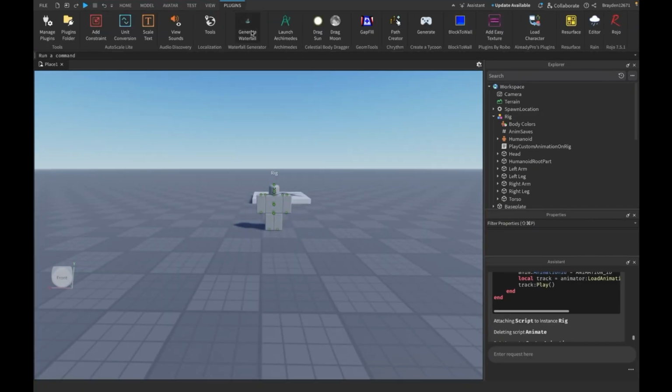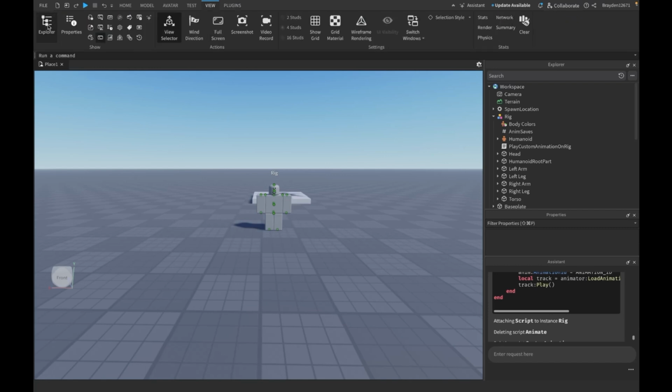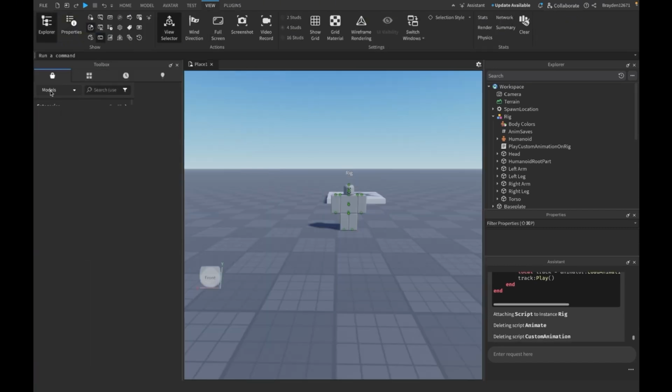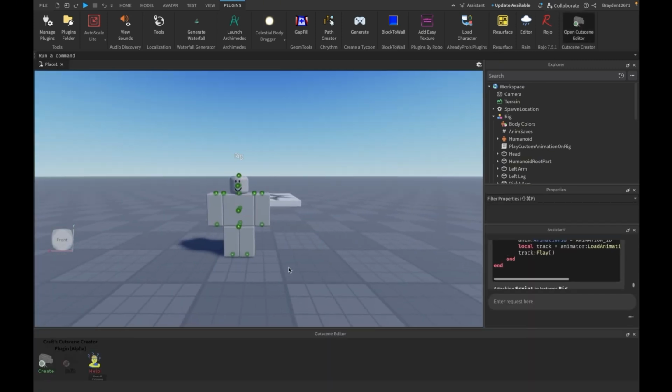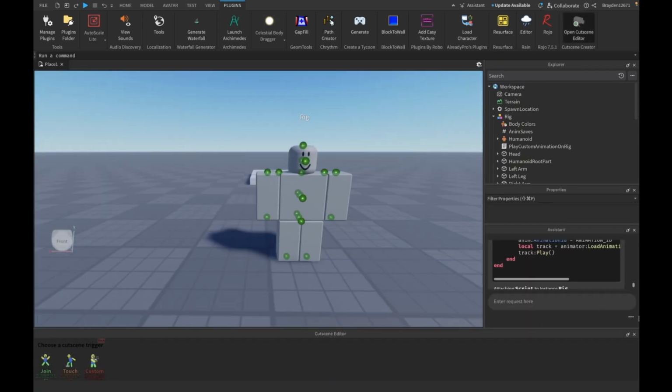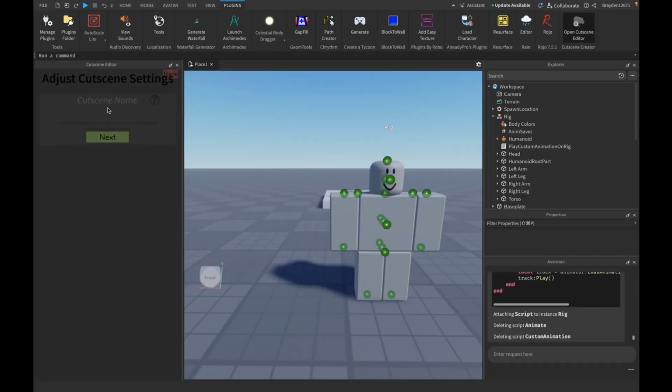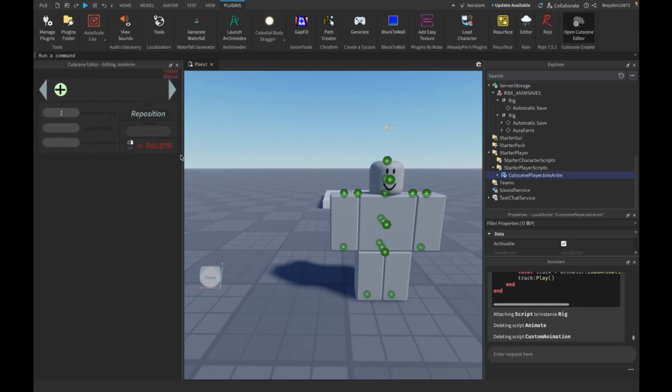What I'm going to use for that is a plugin that I have, and I previously downloaded it when I've tried doing cutscenes before. It's not in here, so I need to make it show in the manage plugins thing, which I'll do now. It's called Cutscene Editor if you were wondering. So here I'm going to choose it to play when the character joins, so that it'll start doing the camera movements as soon as the animation starts, which is when the player joins the game.